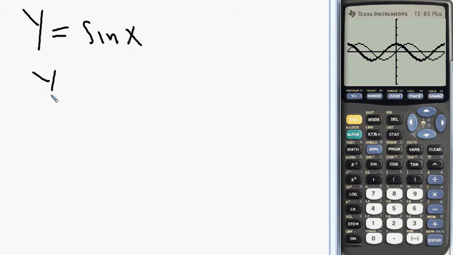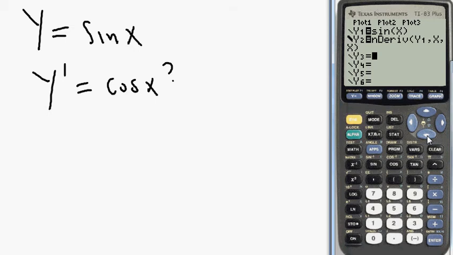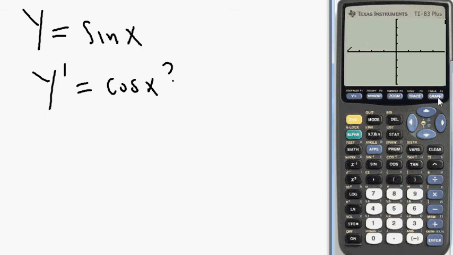So we can ask ourselves, is y prime equal to cosine of x? Right? And we'll put a little question mark there for now. It looks like the cosine graph. One way to test if it's the cosine graph is actually plug in the cosine function, cosine of x. And this time I'll maybe make this a dotted line or something. Okay, and now I'll make the cosine graph thick. And so we'll see, hopefully, the cosine will cover up the dotted nDeriv graph.